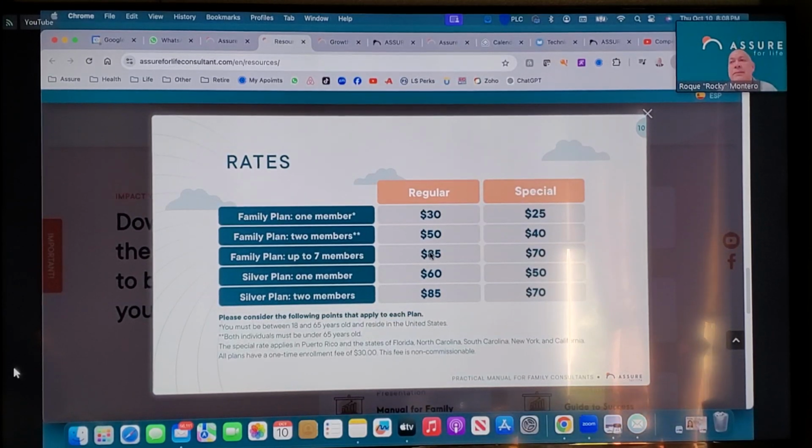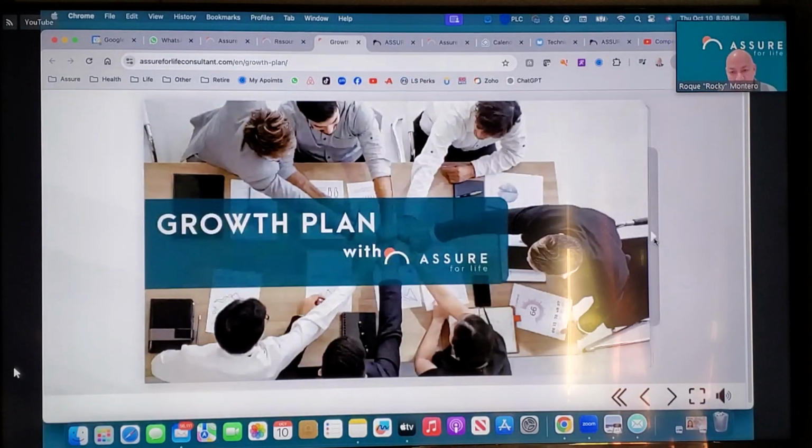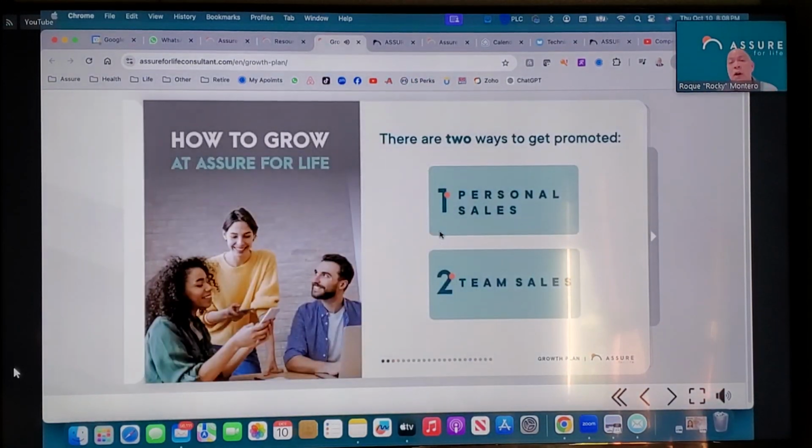Okay. And then not only that, it's good because you will also get promoted to director. And then the new sales that you make the following month will be paid at 55%. All right. So based on that, I'm going to go back here to the compensation plan. And keep in mind that here you have the option to make personal or team sales.